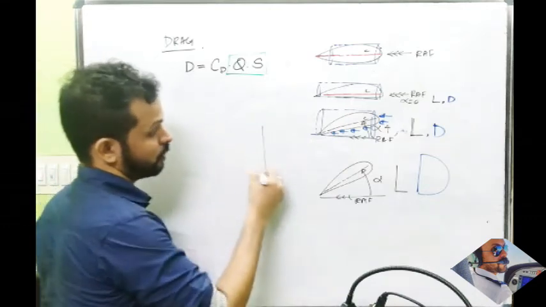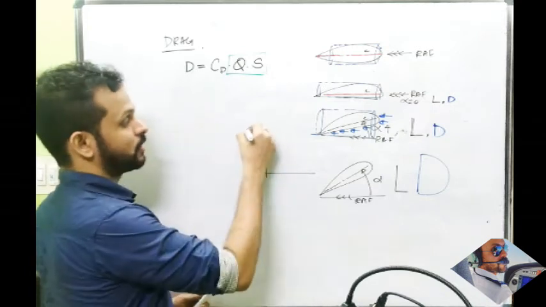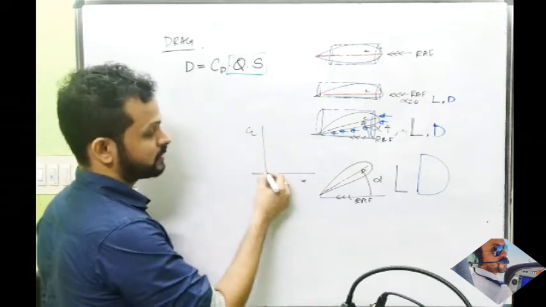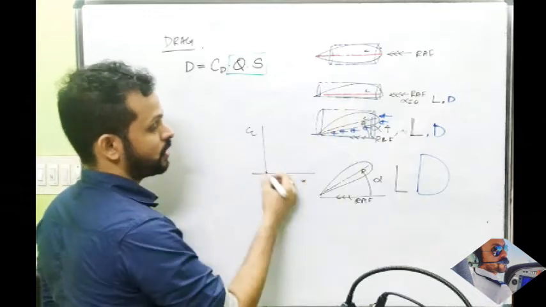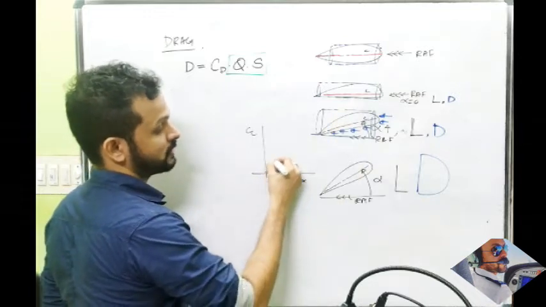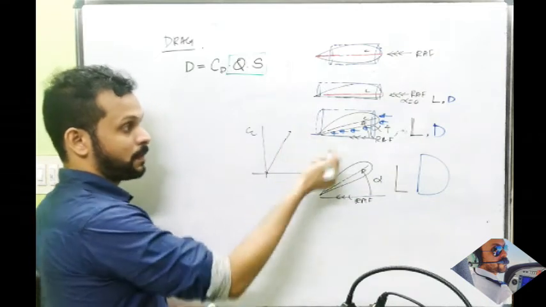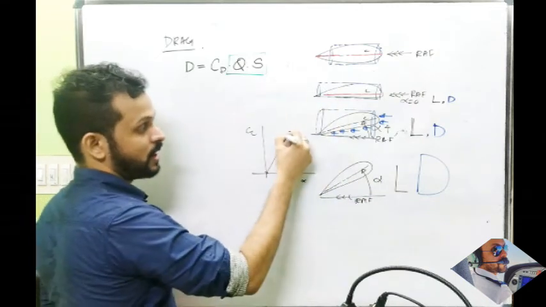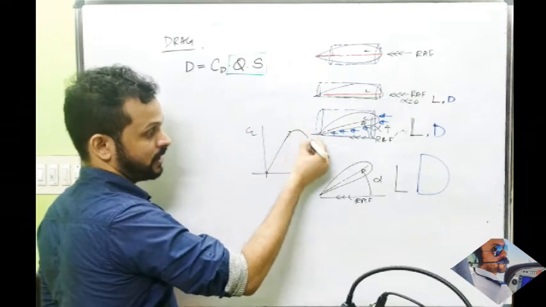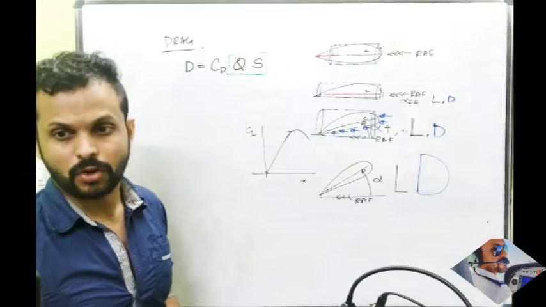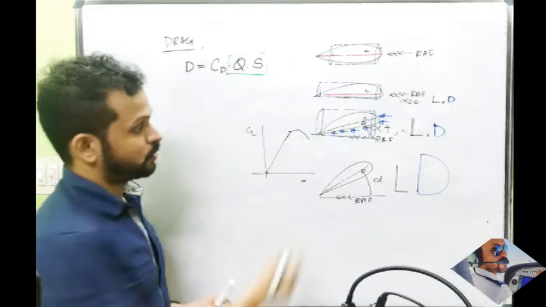You see, we have the graph connecting coefficient of lift and alpha. For a symmetrical wing, what happens as you increase the alpha from 0, the coefficient of lift keeps increasing. That's because alpha is increasing. It reaches a point where the pressure gradient reverses and the aircraft starts losing lift, and that is what is called as a stall, right? That is what is called as a stall.